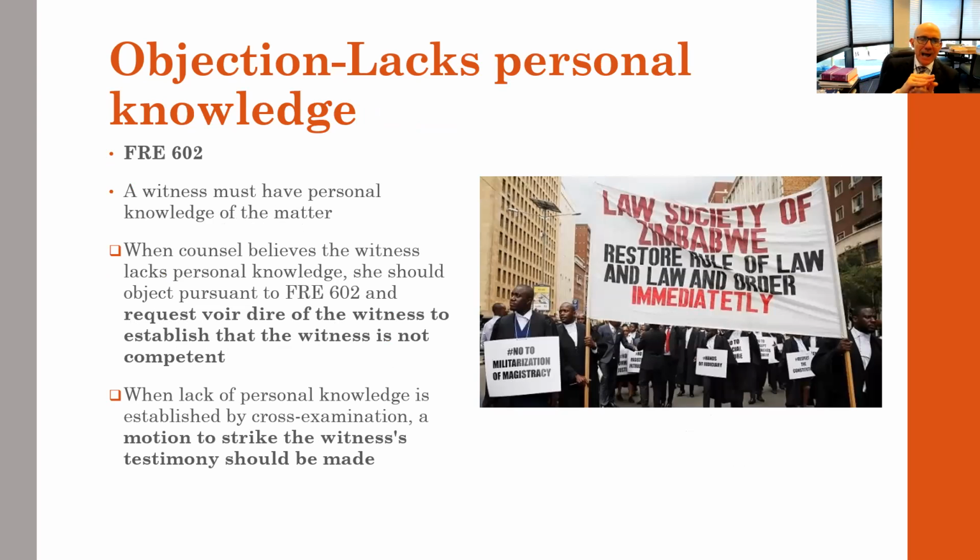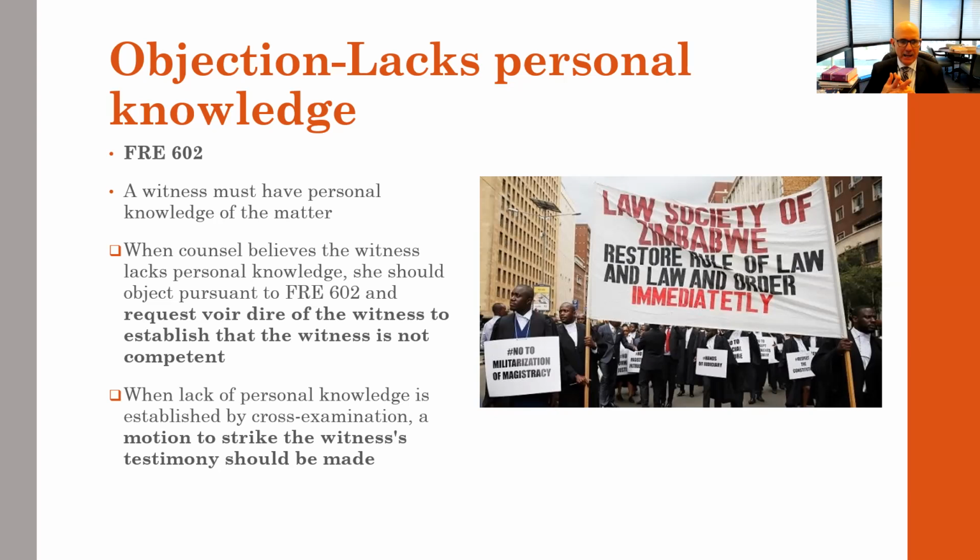Lack of personal knowledge. This is another objection to the substance of the information, and this can come up in two different ways. If you know or suspect that a witness lacks personal knowledge, then prior to the witness even testifying on that topic, request a voir dire of the witness where you can show that in fact the witness lacks personal knowledge under Federal Rule of Evidence 602.